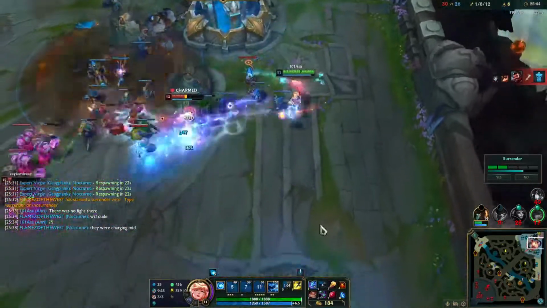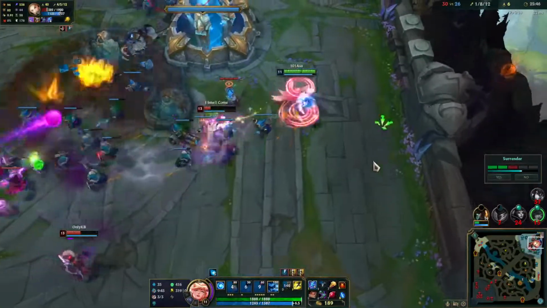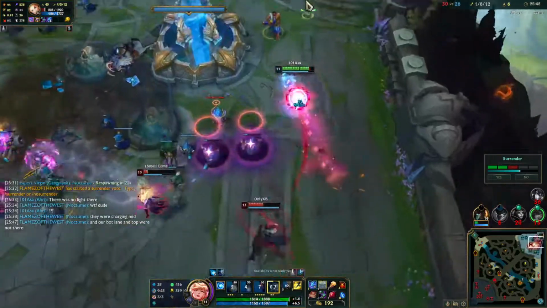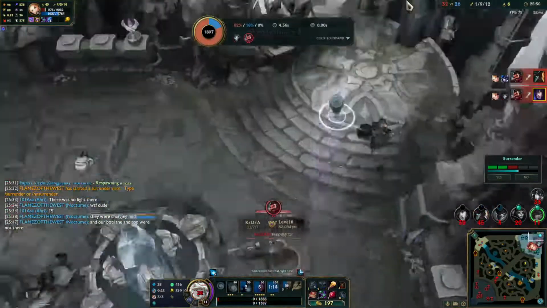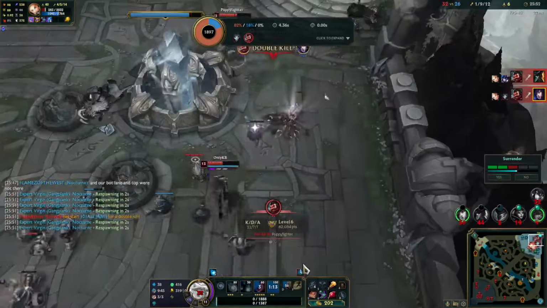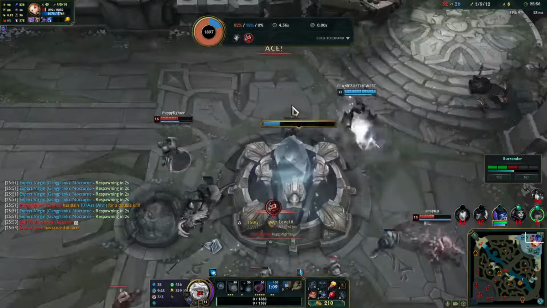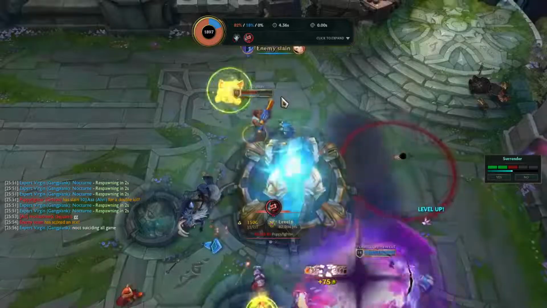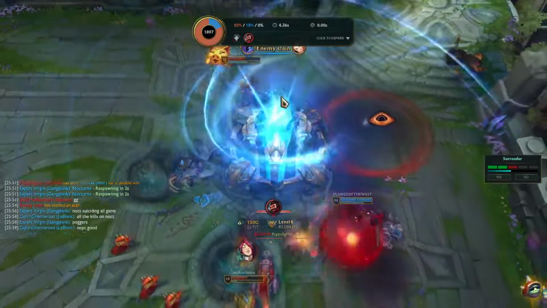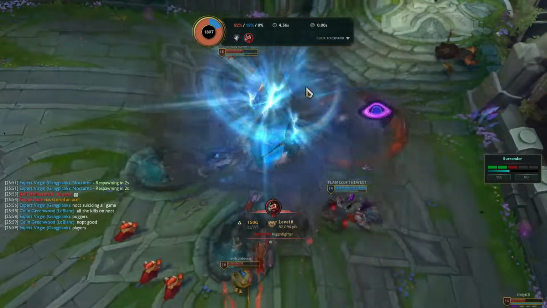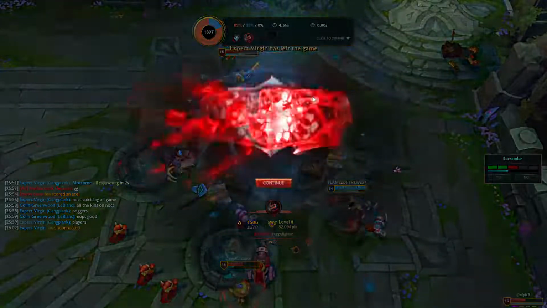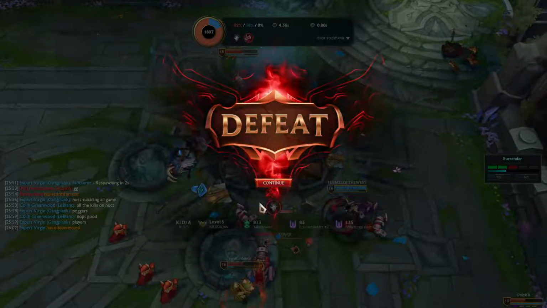Being bad does have its charms. I'm not going to FF it because there's still a chance we can come back. Ah shit, he was behind me. Oh god, it's pretty bad. Wow, that sucks. This is insane. Ugh. Why did he go in there? Why was there a fight?